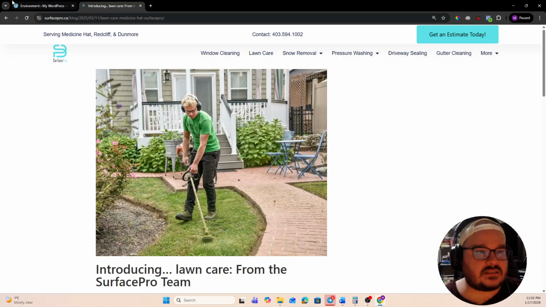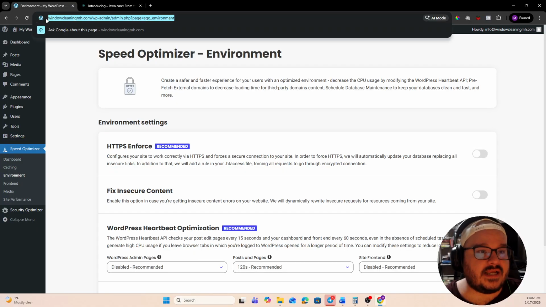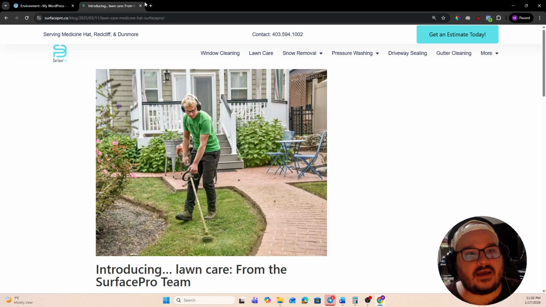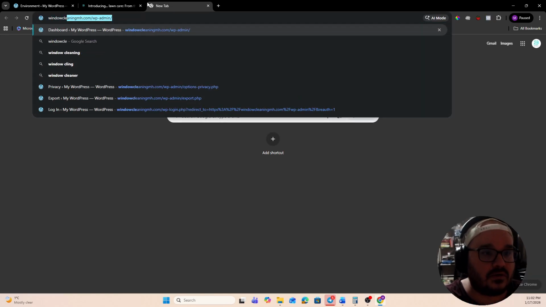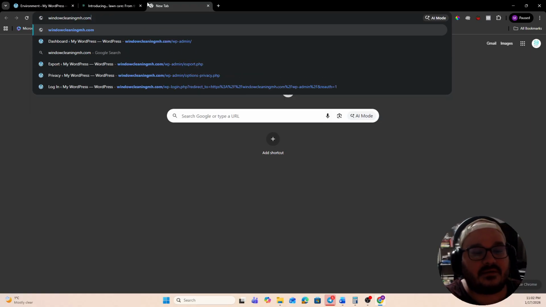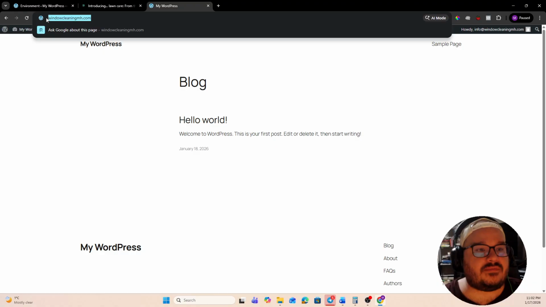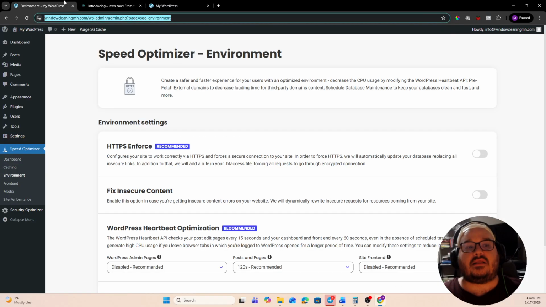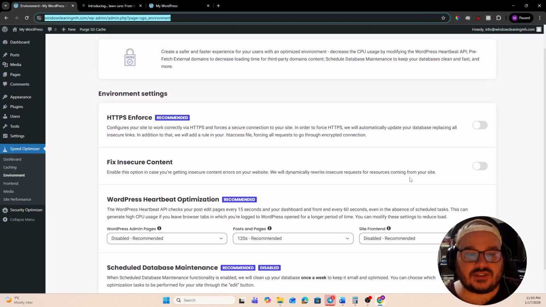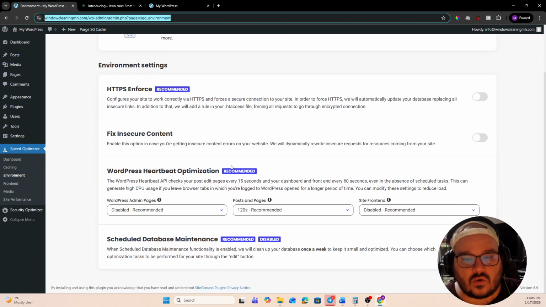You'll notice with your HTTPS enforce that if I go into windowcleaningmh.com, because we set up HTTPS enforce in the previous video from our SiteGround dashboard, it comes up right here, and it does. It's basically encrypted, nice and secure, so you don't have to worry about this.